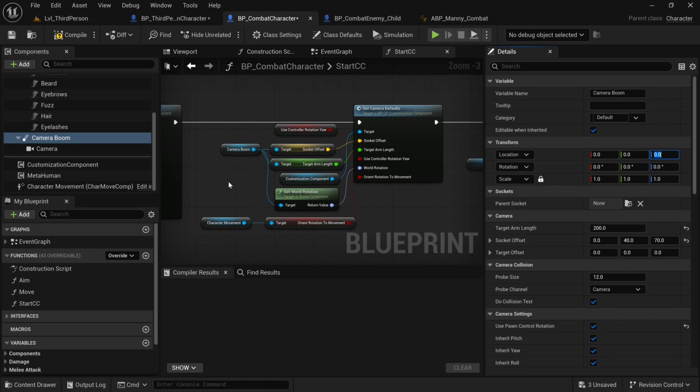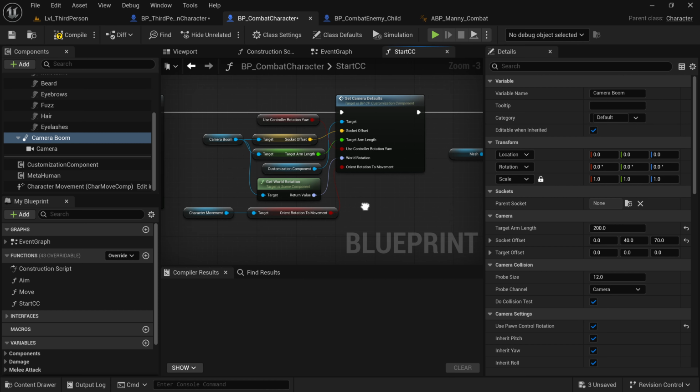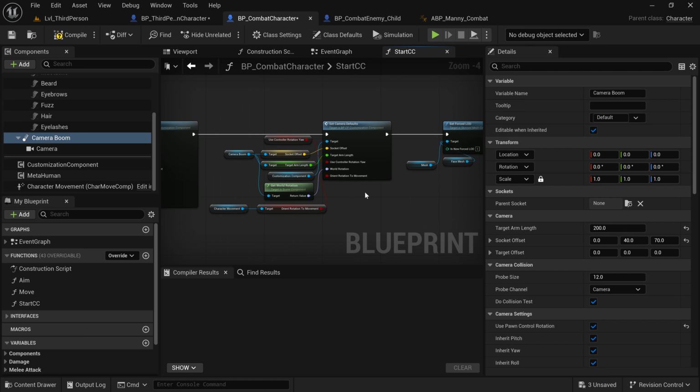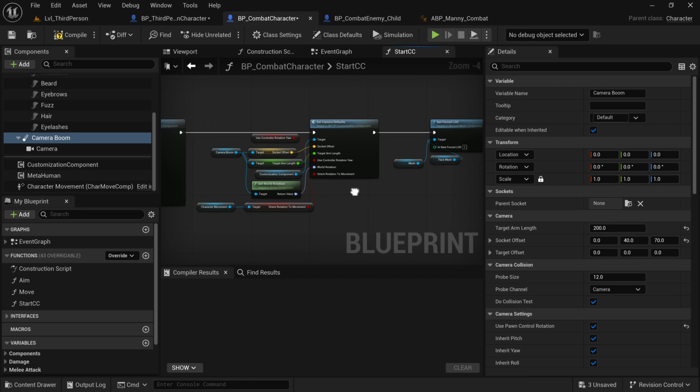All right, so that's why I'm copying all these here. These things are our camera controls and setups. You may need to update these according to how you change them. In my one game setup, I have it so the player can actually change where the camera's at. When they change the camera setup, I will probably call refresh on this set camera defaults from my customization component.